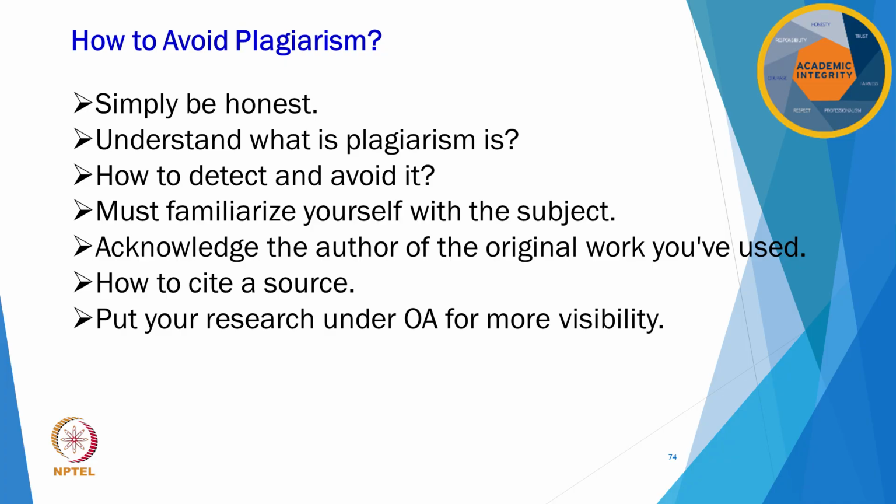We have already discussed so many strategies, but for avoiding plagiarism, the simple strategy is simply be honest. Understand what is plagiarism, how to detect and avoid it. Read very carefully the guidelines for writing thesis, dissertations, research papers, research and result reporting. Must familiarize yourself with the subject. Must know the resources at your disposal. Acknowledge the author of the original work you have used.